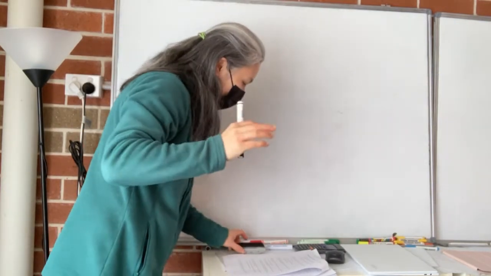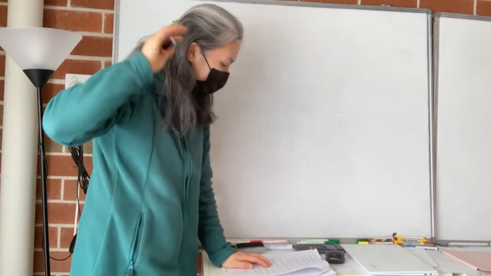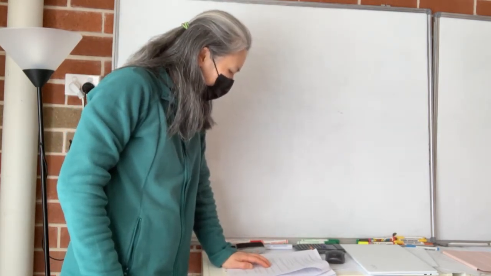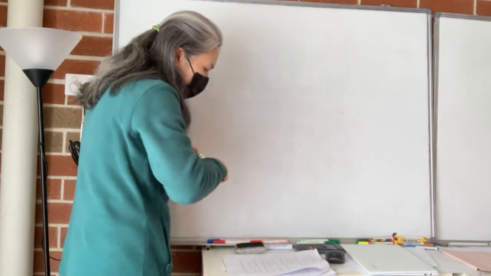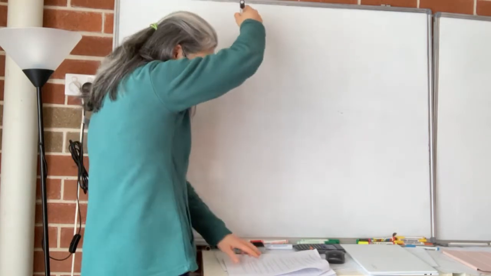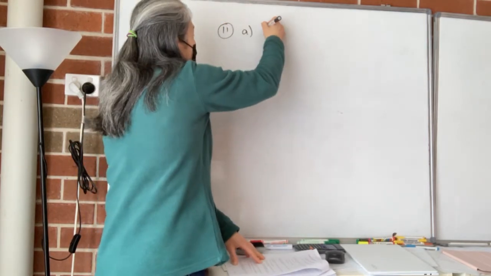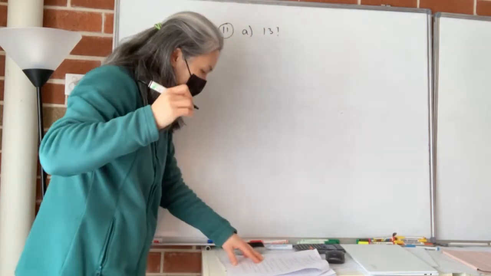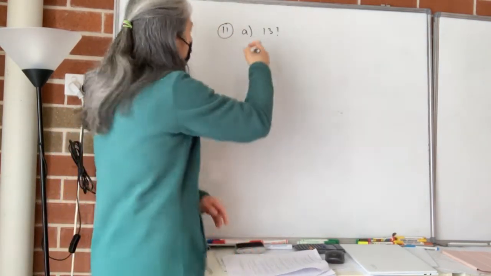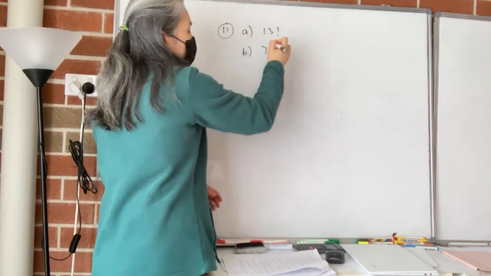So the first one is not hard. Question 11, the first part, they all line up. So that will be 13 factorial, right? How many ways can 13 people line up? Yes. Okay, part A, question 11 is going to be 13 factorial. That's the number of ways they can line up. And then the next part is about American and German, which is 7 factorial. That is no problem, right?